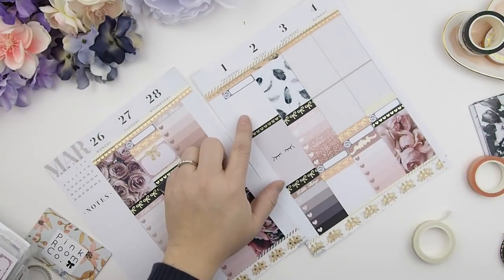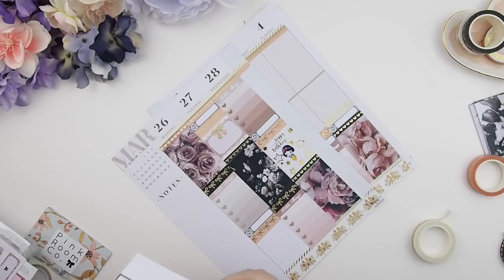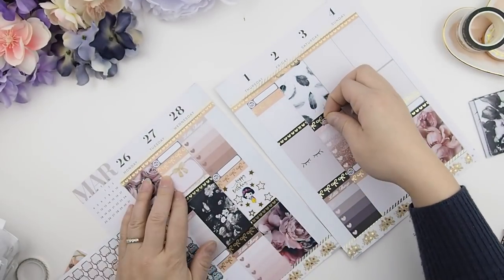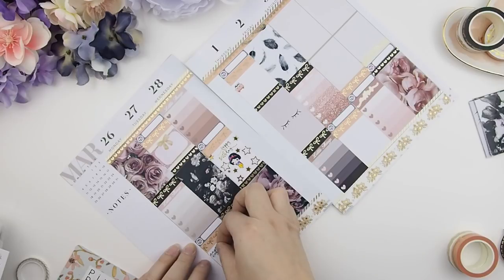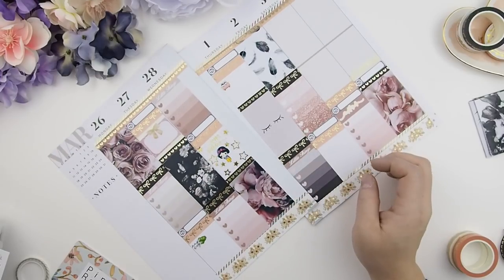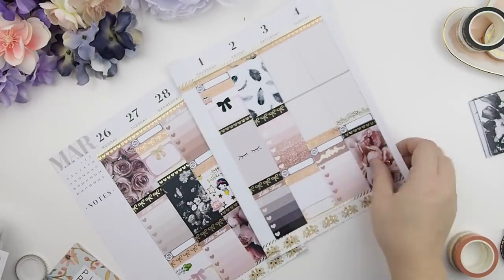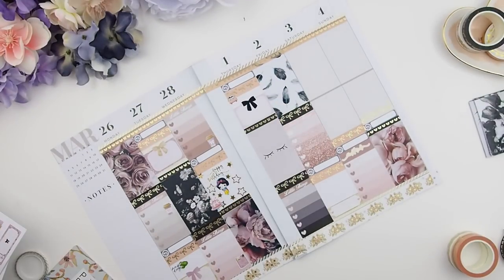I was about to do Thursday and then caught myself — the formula will never fail you, because you know when something is wrong, and I had to put a washi there. My in-laws are staying with us on the 28th and leaving the next day. Monday is payday for me, so I'm indicating that with a payday icon sticker. Generally this week is all about fulfilling orders, and I have two days to design some new releases and new washies.